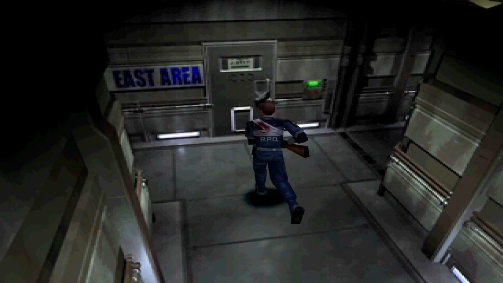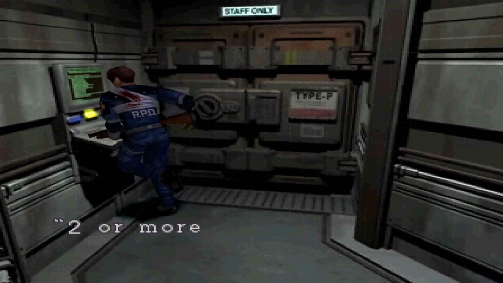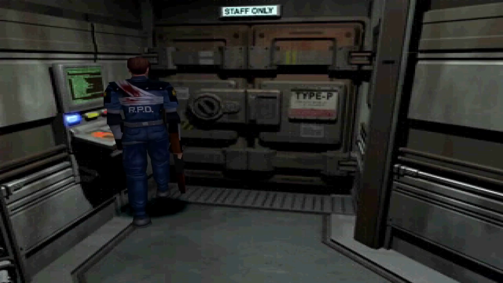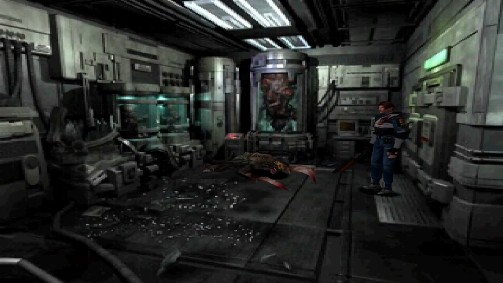Now that I've registered Leon's fingerprint, I might as well go and open up this door. Honestly, if I finish this game and don't see what's behind this door, it's going to really bug me. So let's do that. Both fingerprints are verified. We can now head on in. So what is beyond this door? I kind of like the music in here already.